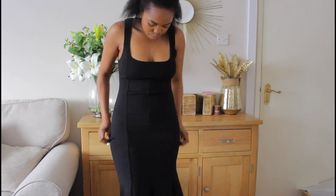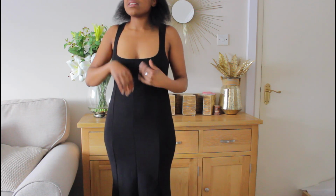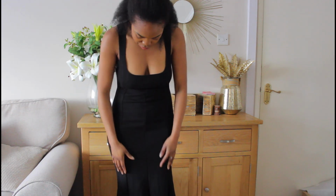It just feels a little bit on the cheaper side. I couldn't wear a bra with it either, which I don't really like. I think it's a dress that would look great on Instagram, would look great in pictures, but in person, I think for me it just lacks that quality. I would rather pay a little bit more for a bit better composition and better fabric as well. I'm not in love with the fabric.